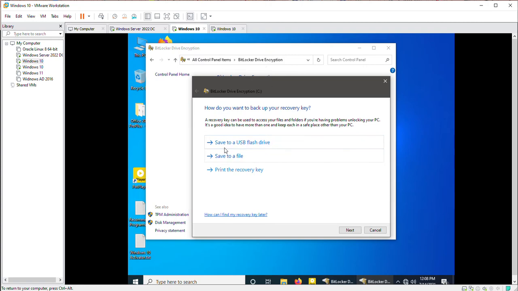So now there are three options: save to a USB flash drive, second is save to a file, and print the recovery key. So I'm going to click on save to a file, and this will just save the file on the shared drive which we have specified while creating and configuring the group policy, and we need to wait.